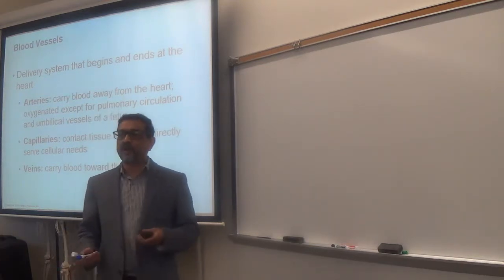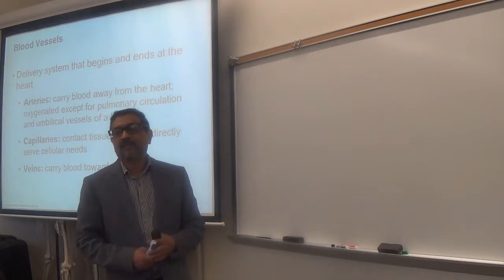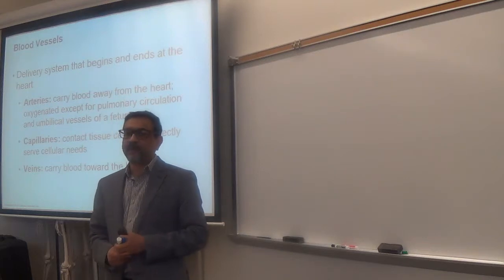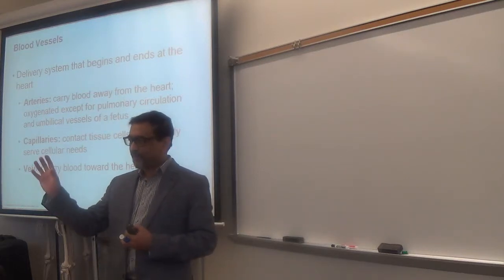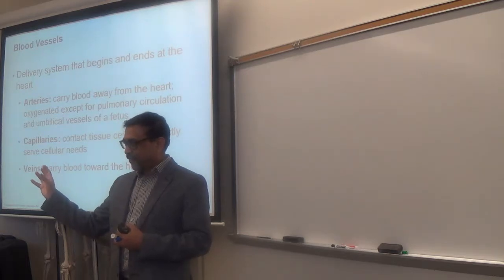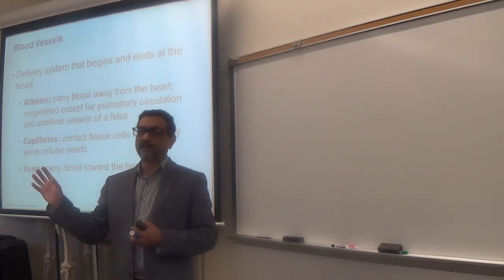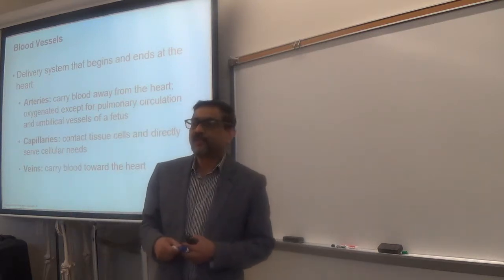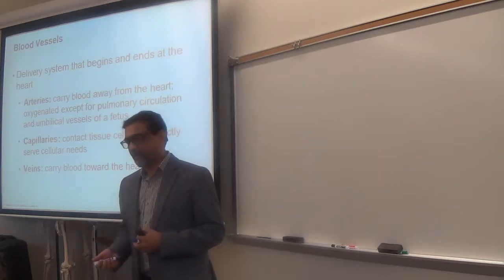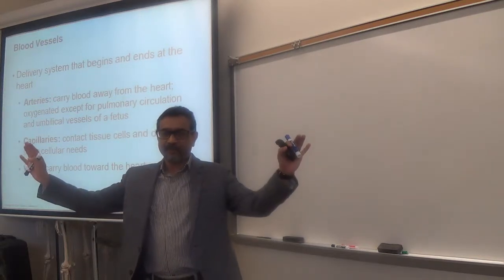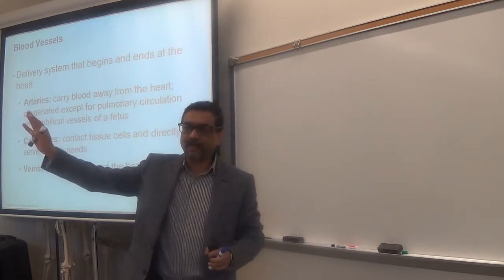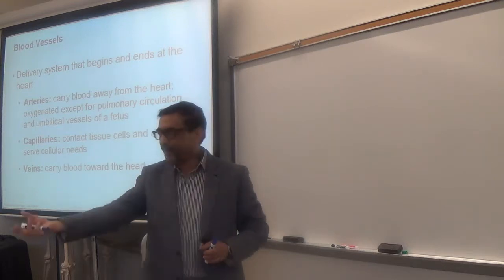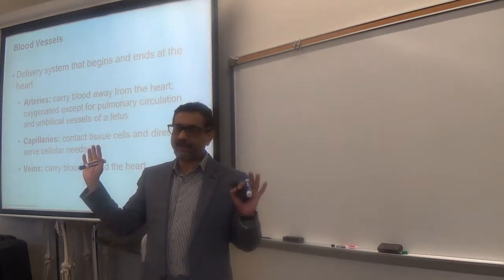Last class, we talked about the heart, right? Today we'll talk about the blood vessels. You know that the cardiovascular system consists of a heart and many blood vessels, right? Blood vessels include what? Arteries, veins, capillaries, okay? Arteries take the blood away from the heart. That's the definition I mentioned before, right? Don't think what kind of blood. Any blood vessel that takes blood away from the heart, that is an artery.